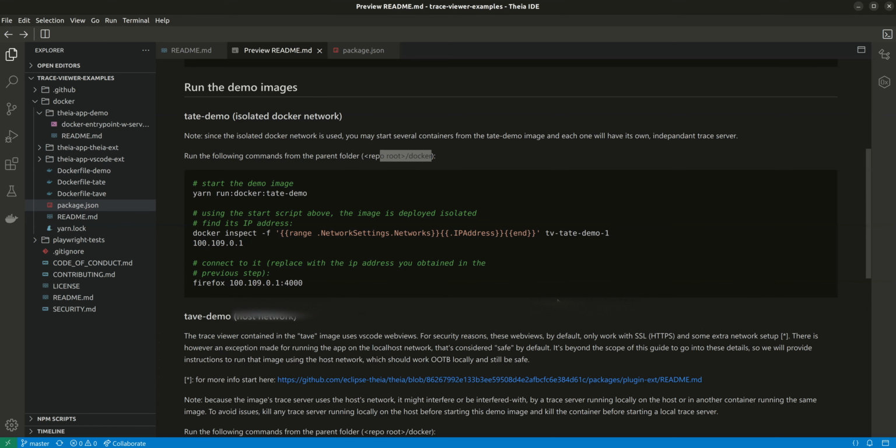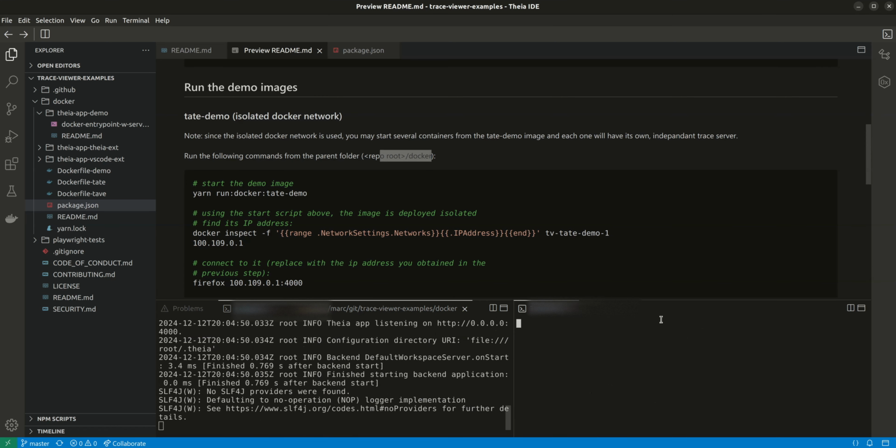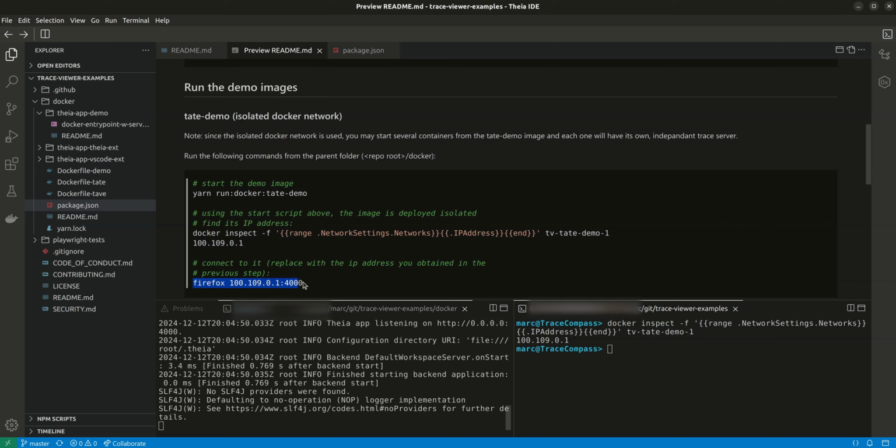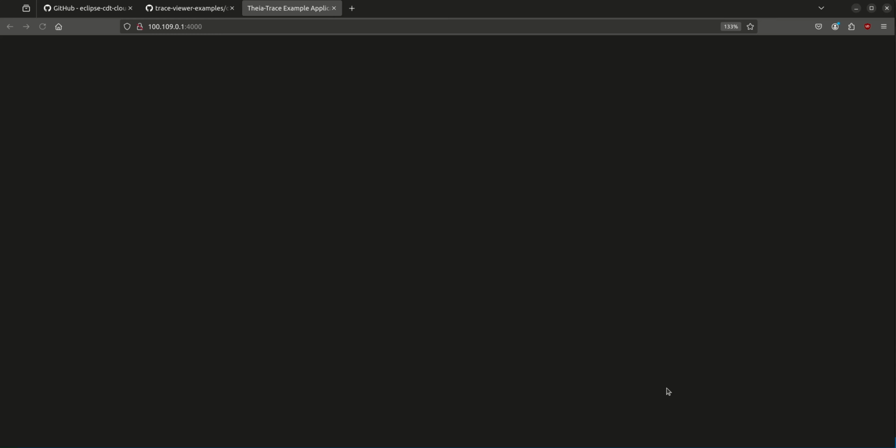For me personally, when I run this on this machine, it's pretty consistent. I always get the same IP address to access this network, but you might get a different address when you run it on your machine. With this command, you can know exactly which address it is. Once you have it, the idea is to use the browser of your choice and connect to port 4000 of that IP address. That's where the application will be running.